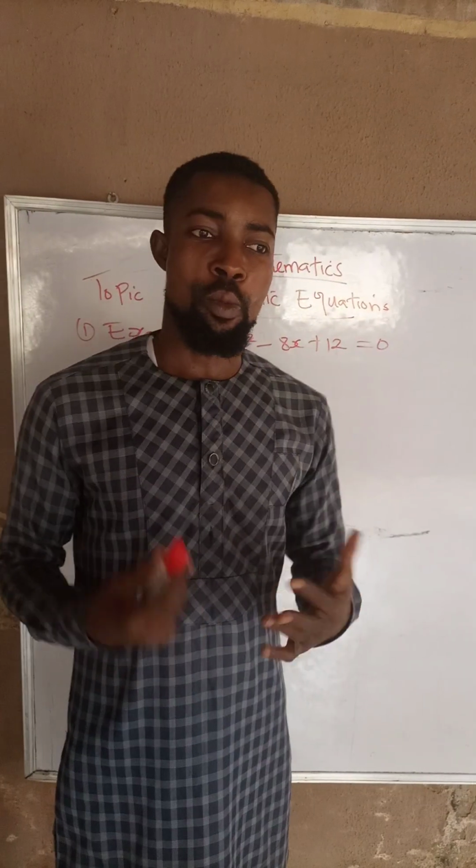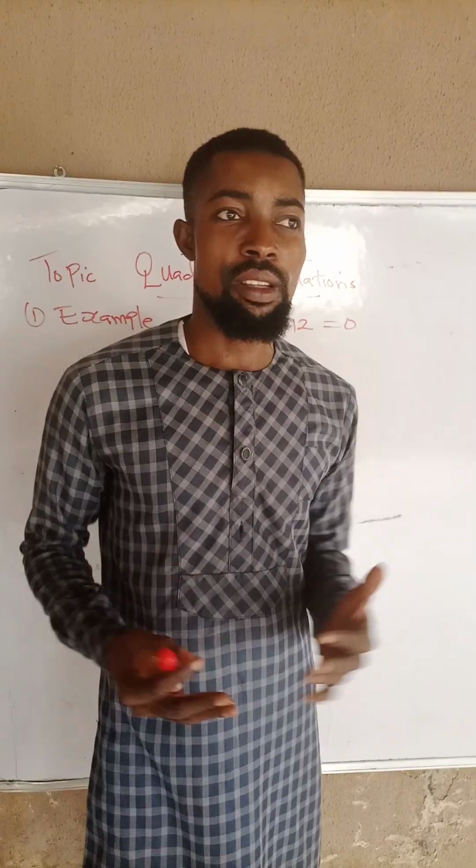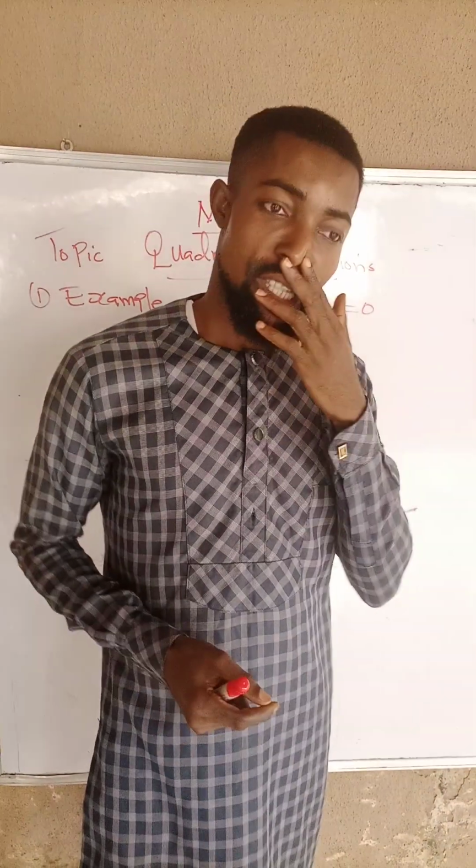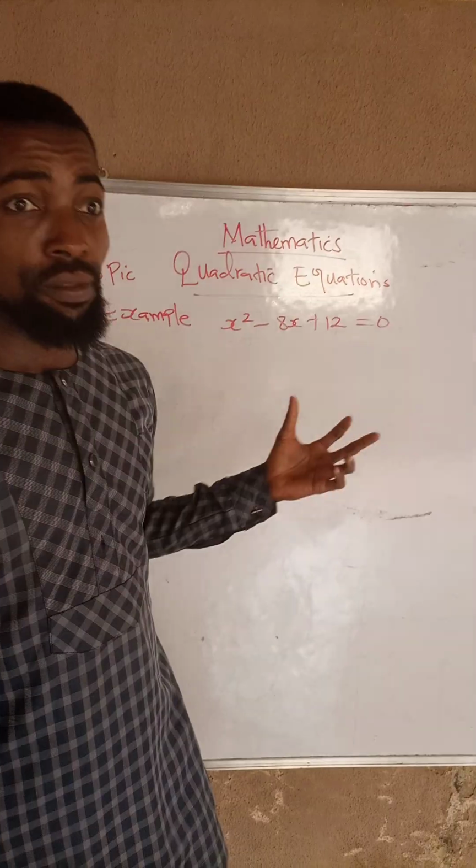Briefly, we're going to look at some topics in mathematics. We're starting with quadratic equation. The aim is just to make mathematics more fun and easier for you guys, so that some questions and topics that are very, very challenging will be easier for us. We are taking quadratic equation first.